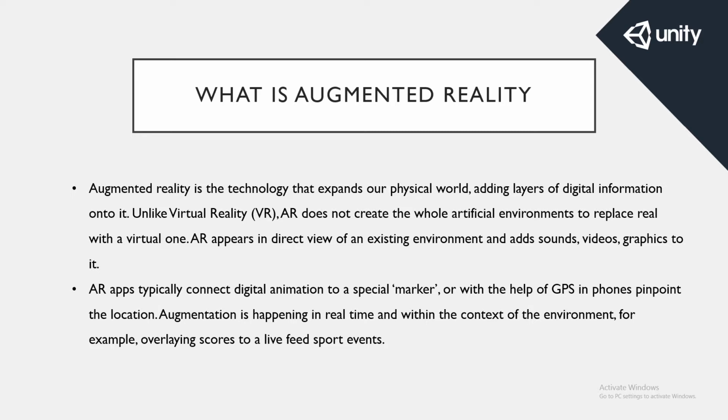Okay, so let's start. What is augmented reality? Augmented reality is not creating a whole artificial environment to replace the real one with a virtual one. It's very different from VR, where we go into virtual reality 100%. But for AR, we can see the whole environment of our world, and we can also see the graphic, the 3D object from our AR.